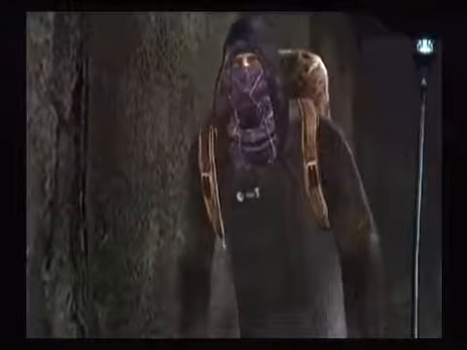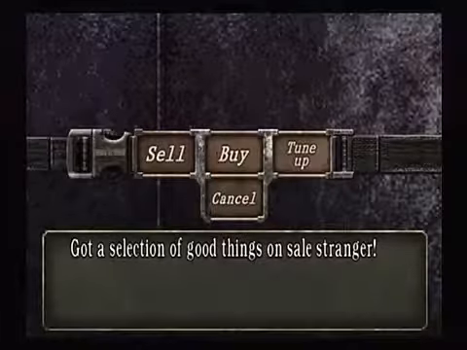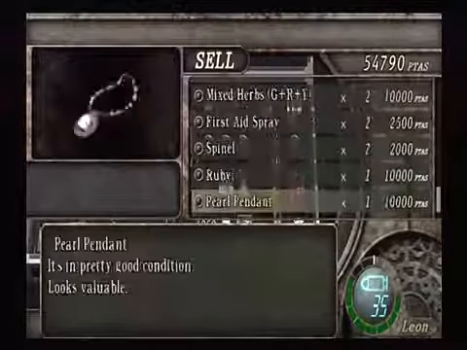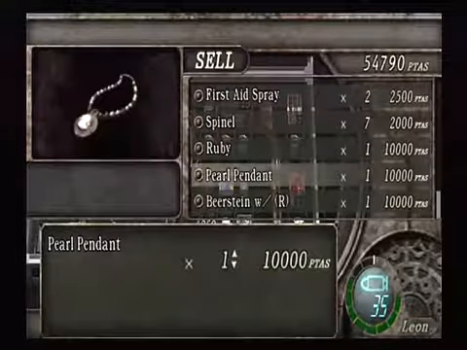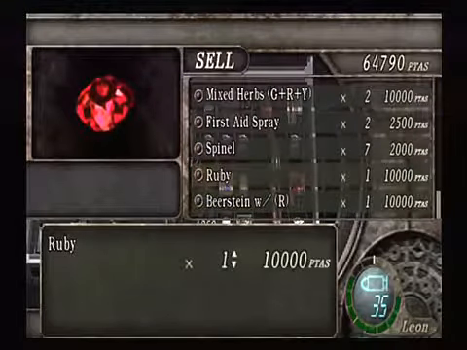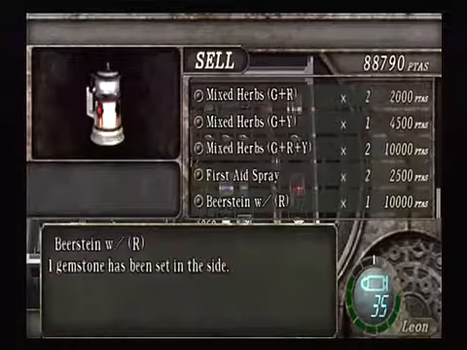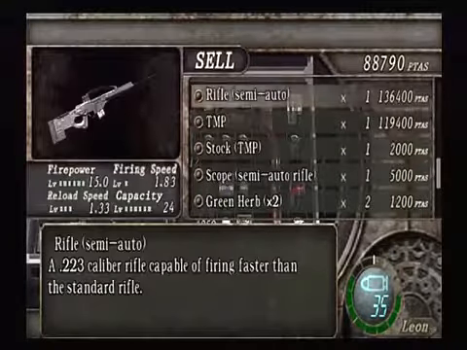Everybody loves the merchant. Got something that might interest you. He has a selection of, yes, Marifa. Nah, he just has guns. What are you selling? Sell the ruby. I'll buy it at a high. Sell that. Thank you. Let's see, where is it? Shotgun. 10 grand. Really? Yeah.